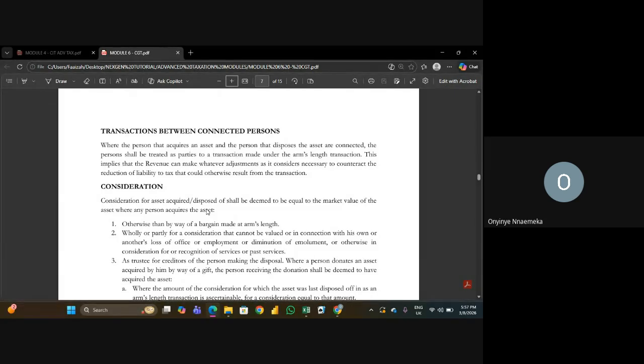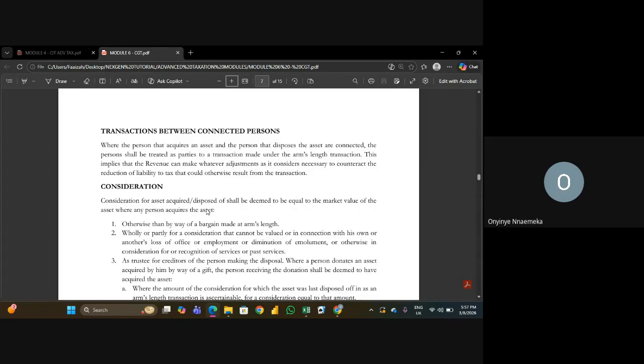What we are trying to say, let me just say it in simple layman terms. Let's say Ify is my sister and she saw my car. Even though I'm using the car for business, she might feel like this your car is very good, and she would also need it for her own business. And she feels like I have more than 1 car, so I should send one car to her. If the car is worth 1 million, I can decide to sell it to Ify for 800,000. You know the reason why I sold for 800,000 is because Ify is my sister, right? If it had been somebody else, I would have sold for 1 million.